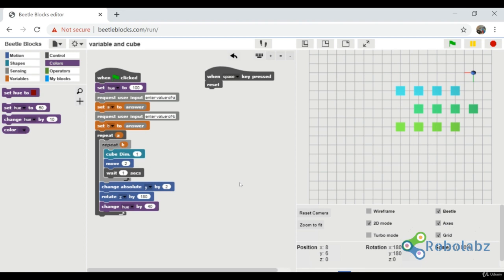So what we will do is, for change of color in every row, we were changing the hue inside the first repeat loop. If you want to change the color for every cube, then we have to change the hue inside the second repeat loop, because we are drawing the cube in this repeat loop. So let's run it.